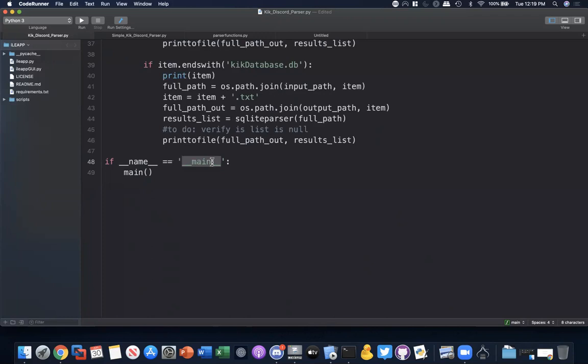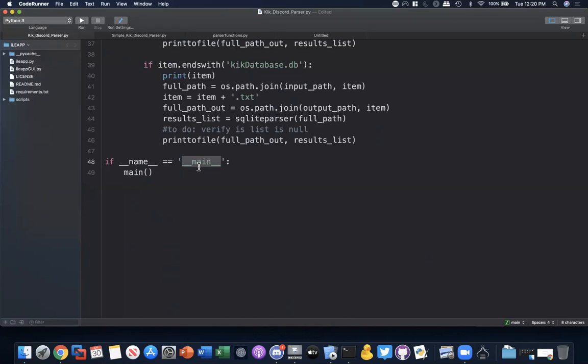I'll repeat that again. If a script is executing itself, like on the command line, the dunder name of that script is called main, because that's the script you're starting with. If that same script, you turn it into a module, and that module is imported somewhere else, then if you look for the value in name within that module, it won't be main anymore. It will be the name of the module itself, okay?